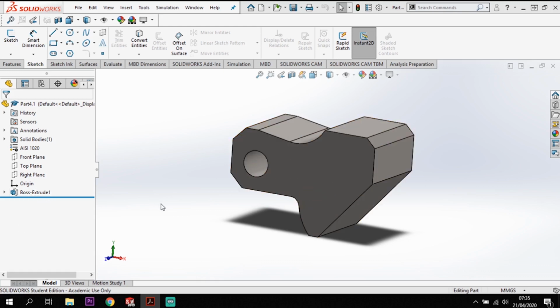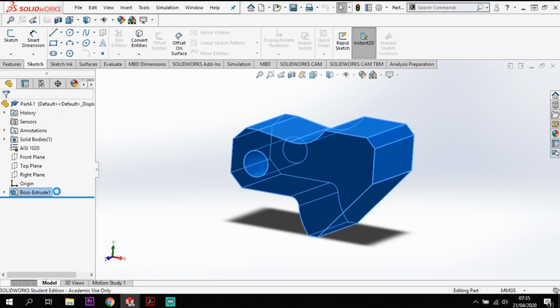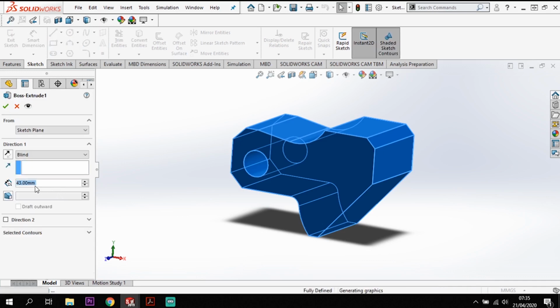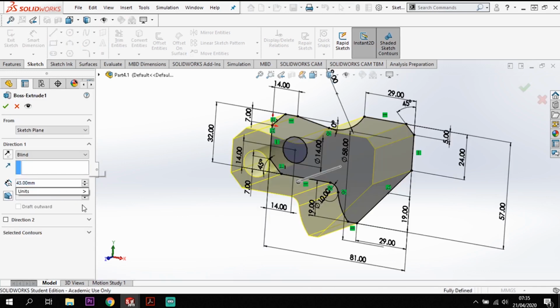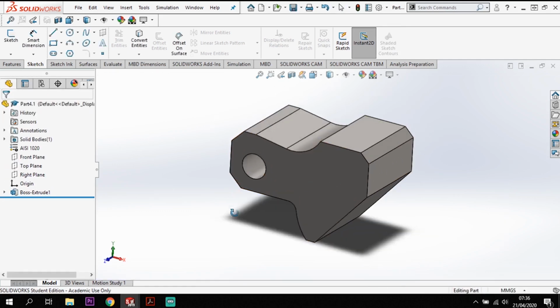Okay, so the first thing I'm going to do is make the modifications to my A, B and my C values. So I'll do C first with my extrusion already here. I'm going to edit that. And my current extrusion is 43, so we're just going to modify that to 44. And tick there. Now that will update. And it's just extended that by 1 mil.